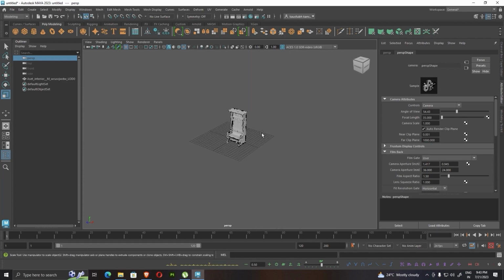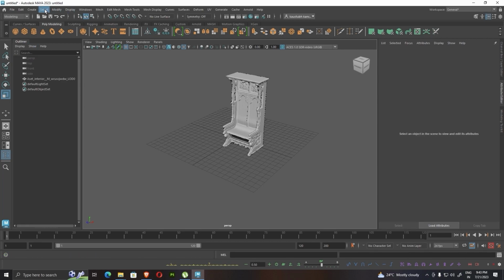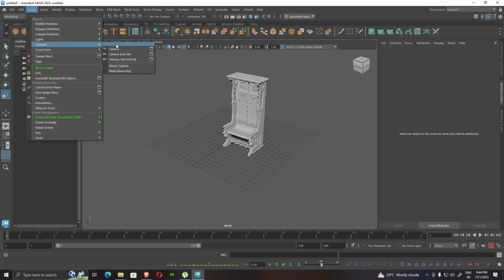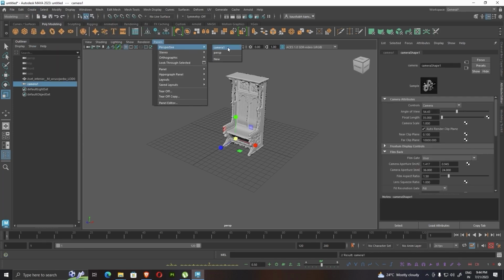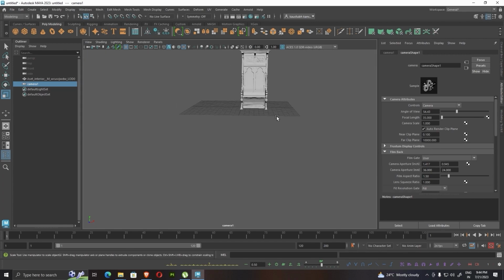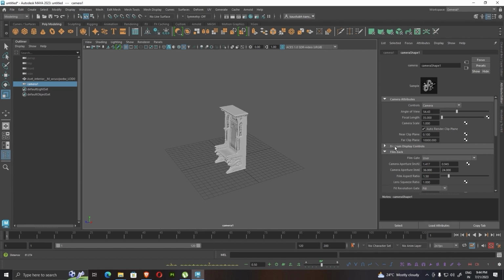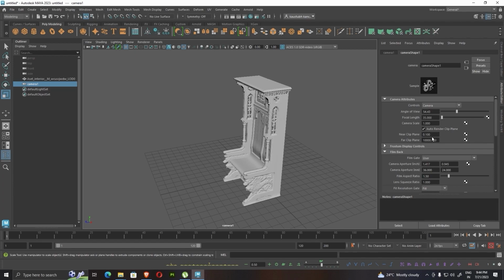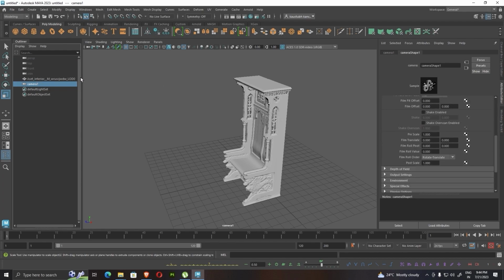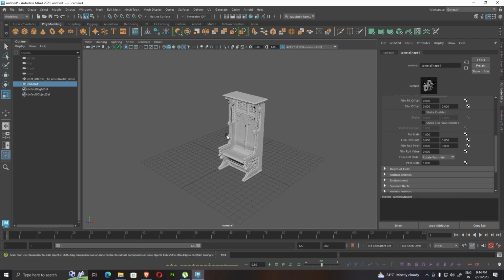Now one more thing we have here: you can see these black spots. For that, the best thing is to go to create and create a camera and look from that camera. Now if you go back, you won't have that issue. Here you can see the default far clip plane is 10,000, so you can see that the issue is not there anymore. If you want to change the settings of this perspective, you can go to camera and see the settings and check it. But it's better if you add a new camera and work on it.